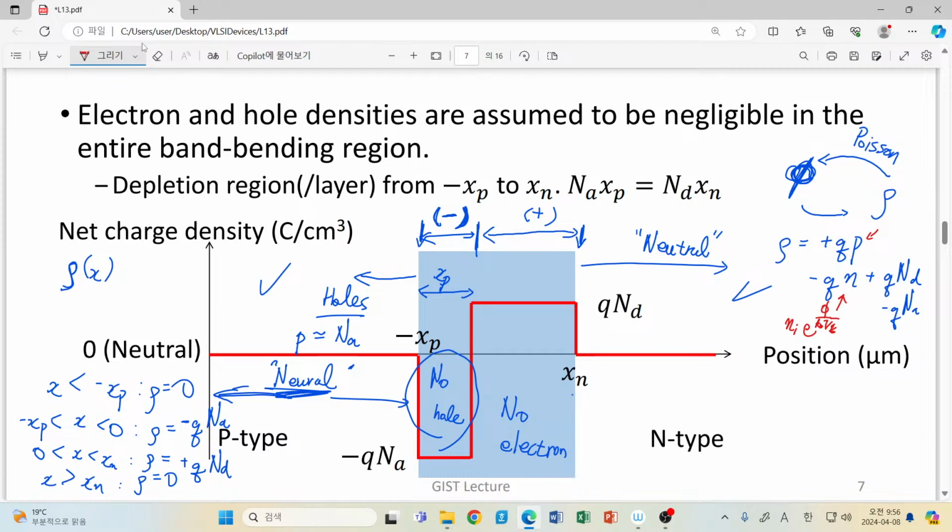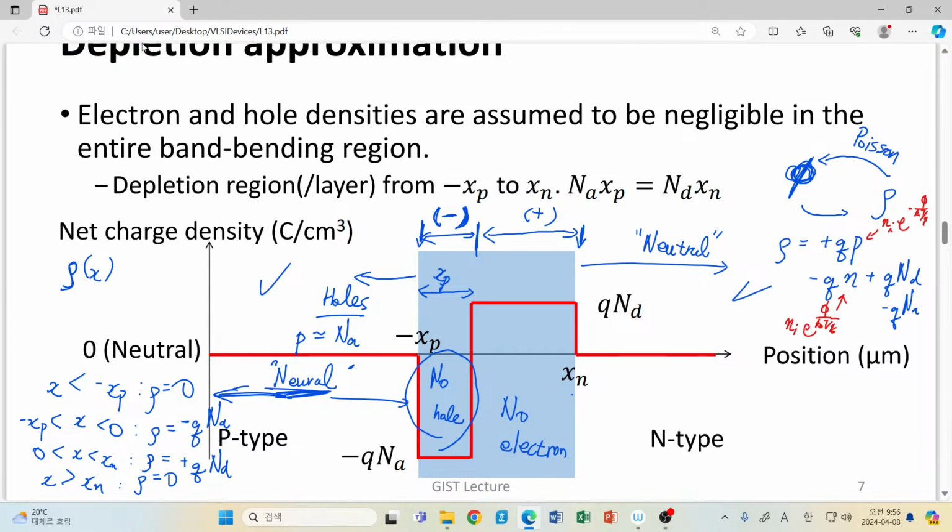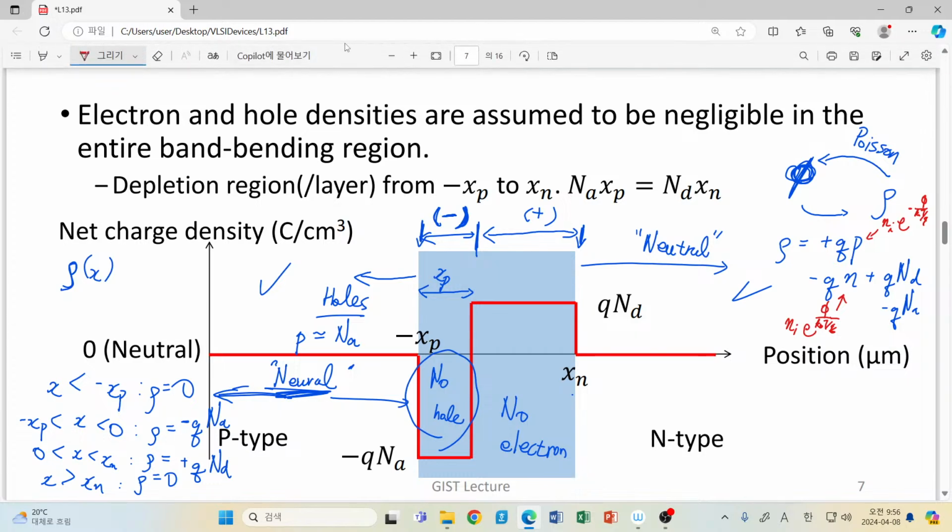Yes, you know it. And also in the case of hole density, that is given by Ni times exponential minus phi over thermal voltage. So can you see it clearly? I just wrote Ni times exponential minus phi divided by thermal voltage. So simply speaking, they are connected in two ways. What we have done in this depletion approximation is just to neglect this interaction.